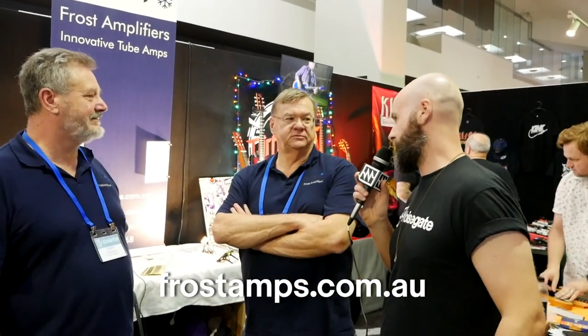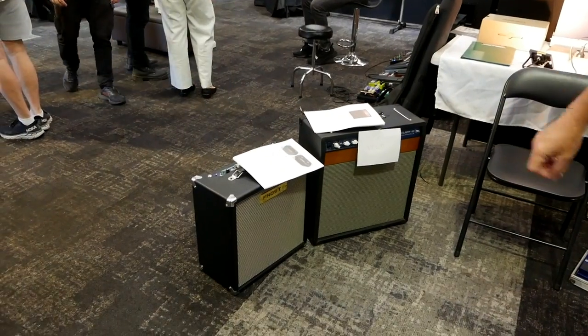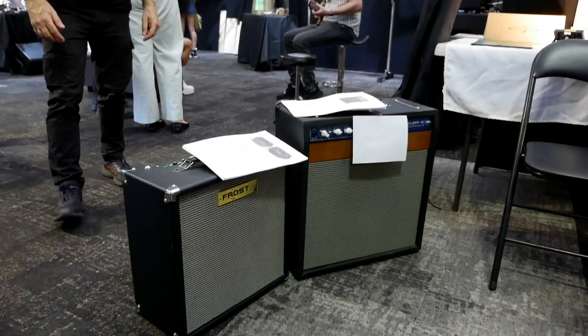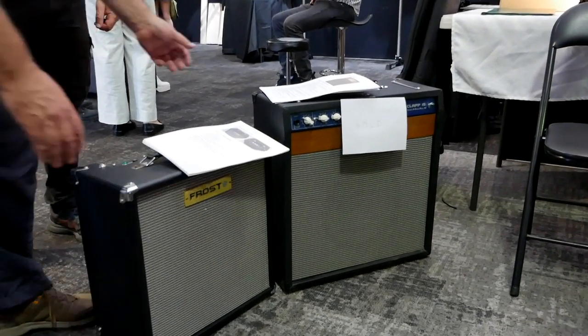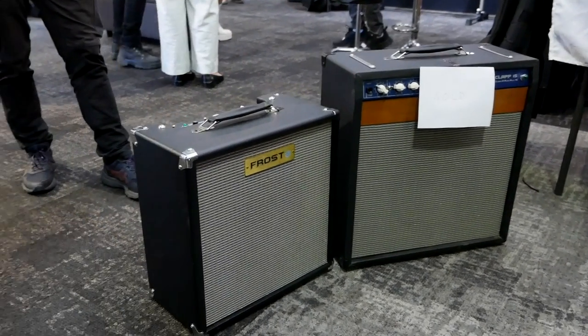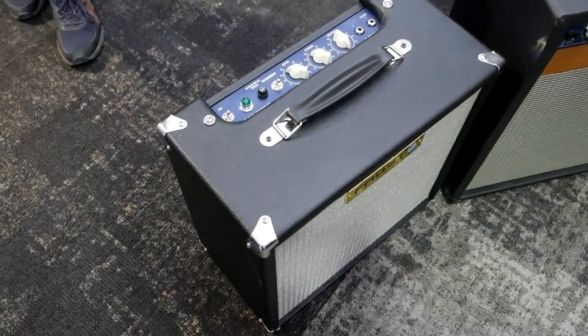Andy from Noisegate here. Tell us about Frost amplifiers. What have you got on show for us today? Well, we've got two models here. Our amplifiers are characterised by something a little bit different. We're not the normal run-of-the-mill amps. Our bigger one's the 15-watt Clap A, which is Class A push-pull. Most push-pull amps aren't Class A, they're Class AB. We've got a device in there which holds it in Class A. So you can hear the difference when you change from Class A to Class AB.